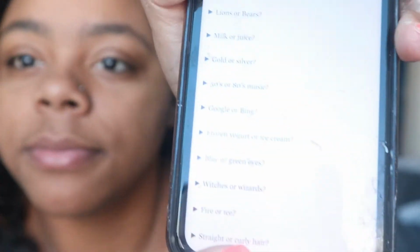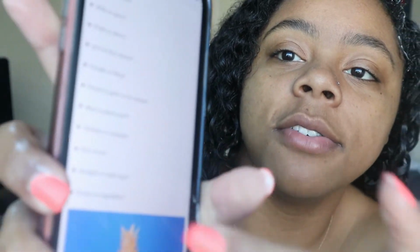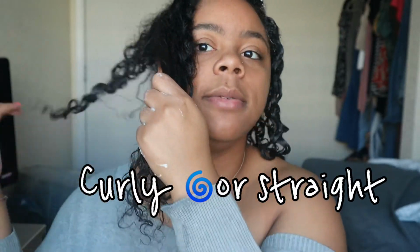Okay, oh, this hair is in my face. But yeah. Wow guys, I want you guys to see this question. It's somewhere on here, but you guys can't really see. Hold up, let me. Sorry, my phone is so dirty because it has deep conditioner on it. But this question over here says straight or curly hair. And this is not even a curly hair, this or that I looked up. So it's kind of funny that that happens to just randomly be on there.